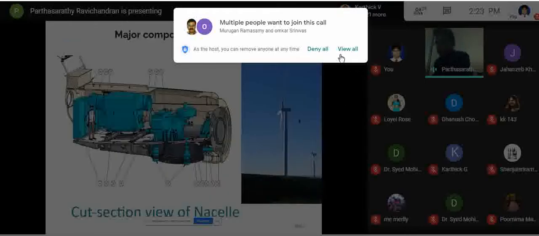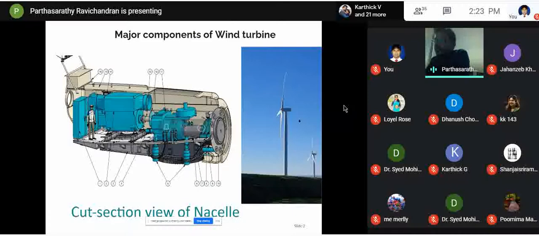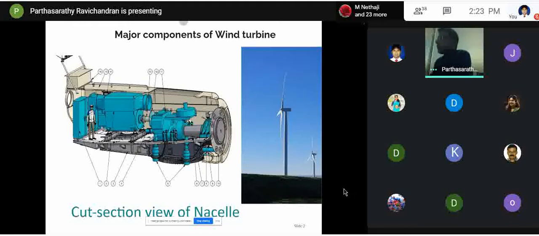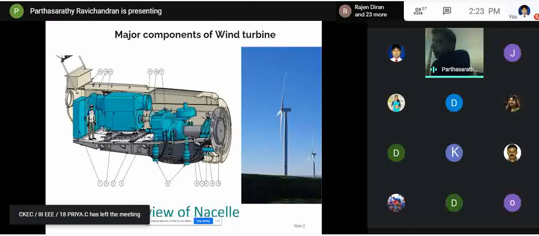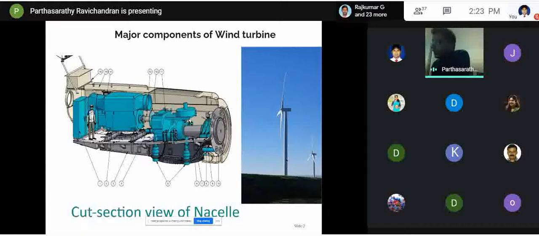As in the previous week, when I mentioned the tower, the nacelle and the components, what you see on the right is a complete tower. From a distant view, you can't judge in how many stages it is made. Sometimes the stages are 1, 2, 3, or 4, or even fewer, but usually it is 3 segments. Let me know if I'm able to share an arrow.